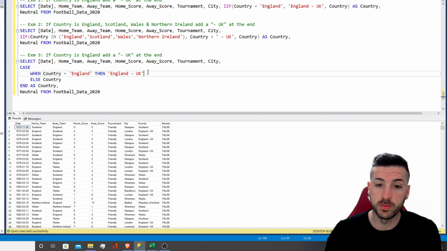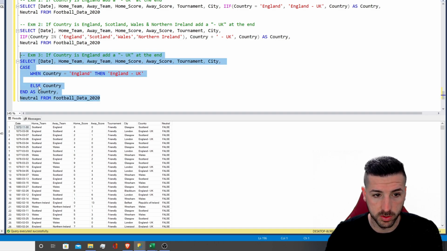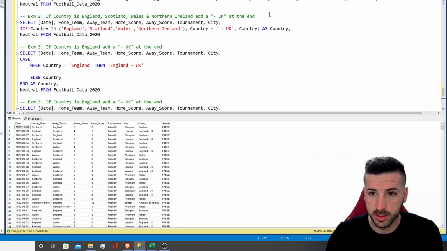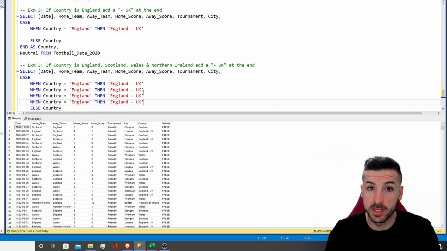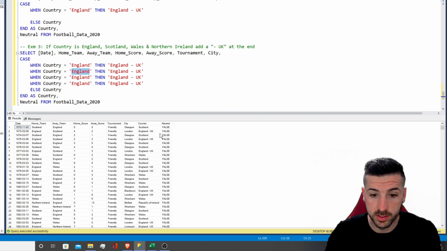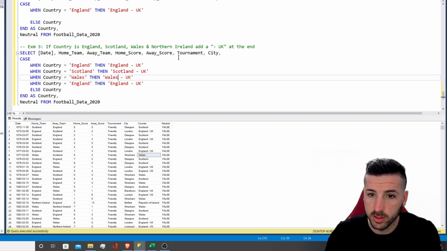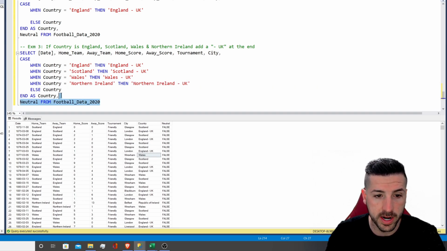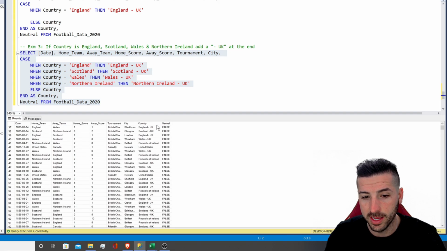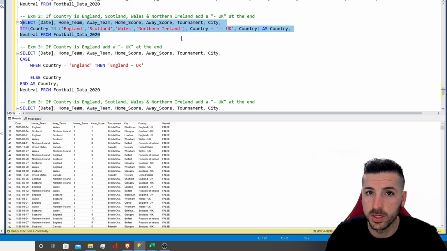And the nice thing with case statements, we can keep adding case statements down here. So if we repeat this example now, I'm going to copy this, I'm going to paste it. I also need to change this. Then here we can copy this and paste it 4 times because we have 4 countries, just to show you how it can be done like this. Here we can say when country equals Scotland, then Scotland UK, then we also have Wales, and then Wales UK, and then Northern Ireland, so like this. And as country, so if I run this now, it did again exactly the same thing as our if statement up here, but instead of using if statements, we've done it with case statements.